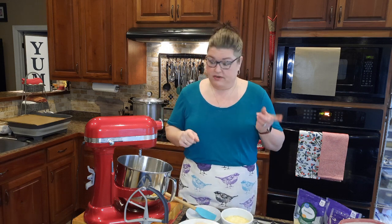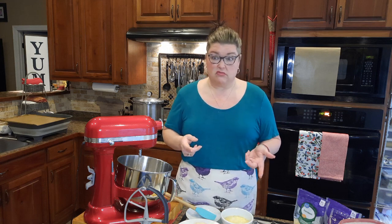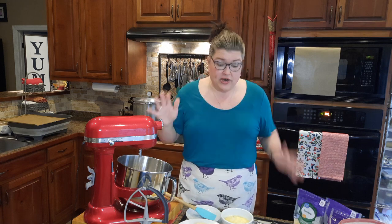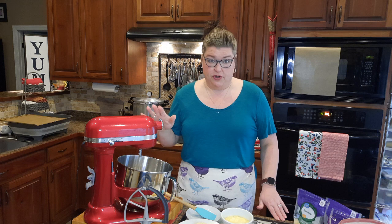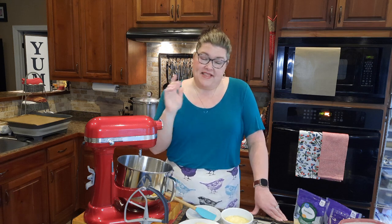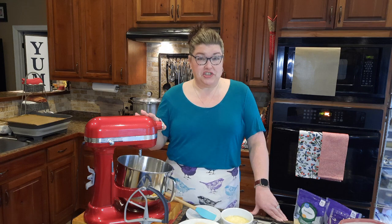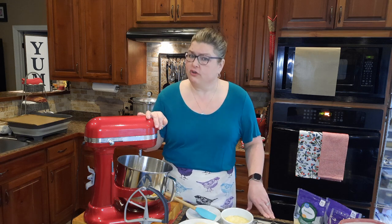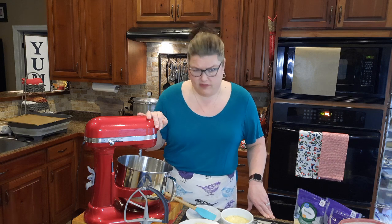So let's jump into these stinking cheese wafers because, well, I want one. And the quicker we get them made, the quicker they're coming out of the oven. So, Granny Crison's recipe is very basic and standard. I will include her recipe on my website, jamieteachmetocook.com, on my blog. But what I'm going to make today is a variation of hers because I want you to see that you can start out with a good base recipe and then you can build on it and you can make it your own. So this is going to be Jamie's cheesy, crispy wafer things rather than Granny Crison's crispy, cheesy wafers, if that makes any sense.